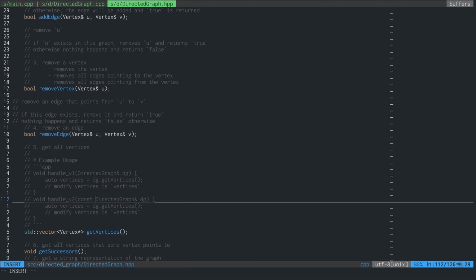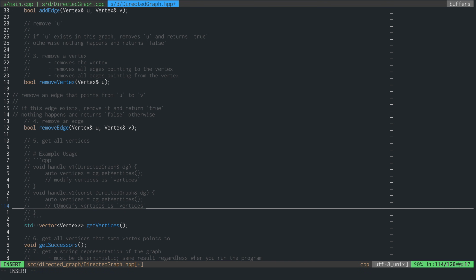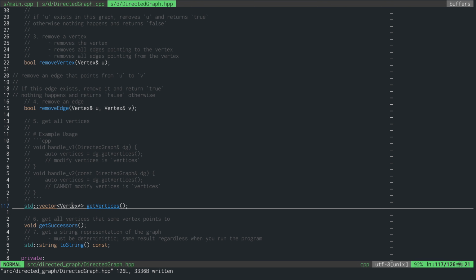Well, this is almost a philosophical debate and many people have different opinions, but I personally believe that when the data structure, in this case DirectedGraph, is declared constant, you should not be able to modify anything about that graph. So ideally, you should not be able to modify any of the vertices that were returned by the getVertices call if your DirectedGraph class instance is declared constant. So how can we rewrite this so that when the instance of the DirectedGraph class is constant, we disallow users from modifying any vertex that is returned by this function?